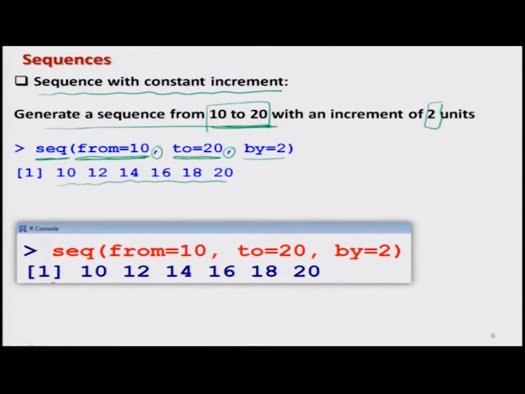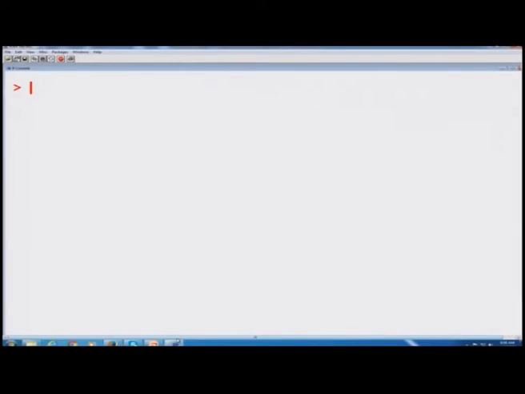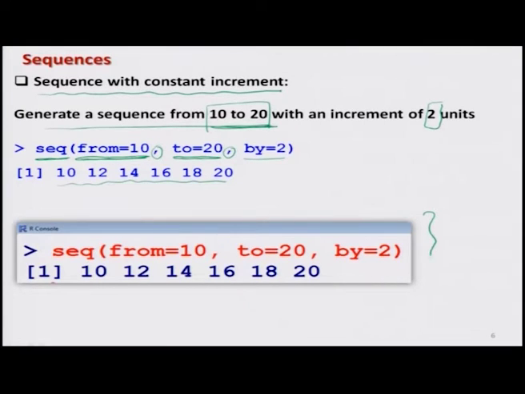So, why not do this on the R console itself, so that we get more confidence that this is really happening. Right. So, you can see here we get the same outcome, right, and here is the screenshot of the same thing.